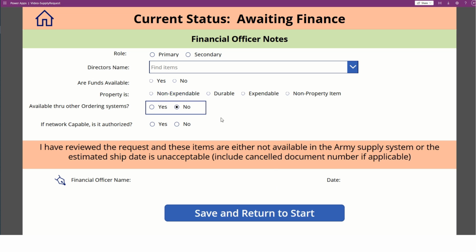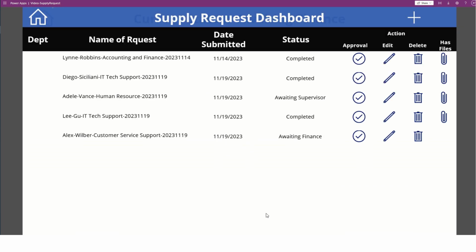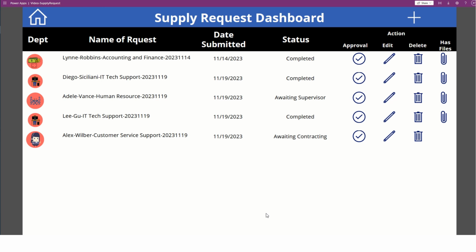You can make it interactive based off of, these fields are basing their visibility on if it's yes or no. You sign it, and your turn to start. Now keep in mind, each one of these screens got their own dedicated fields to them. Okay, we're not signing over the same field over and over.